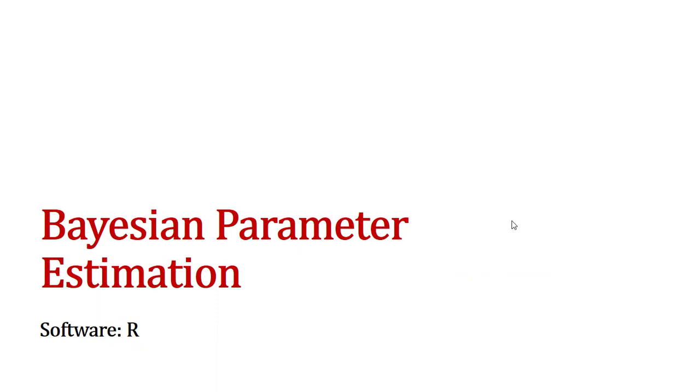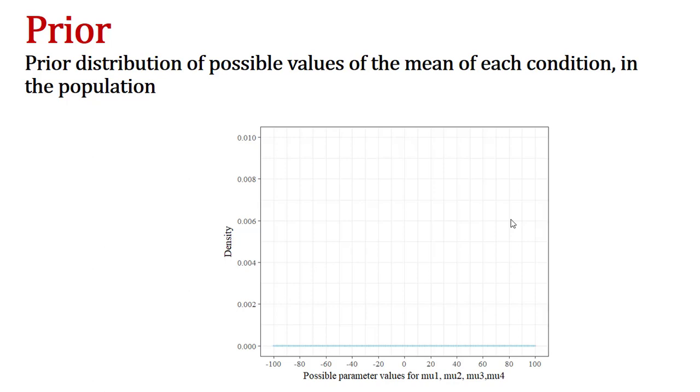We are going to use R, or I use R, to do the parameter estimation. So we start with what we are going to do: estimate the means of the population of reaction time in each of the 4 conditions, and then estimate the differences among those conditions. So basically we have 6 contrasts, and we estimate how they would contrast the means in the population. For that we need a prior over the mu's, which are the means, and it's a flat, uninformative prior, so basically any value is equally plausible.